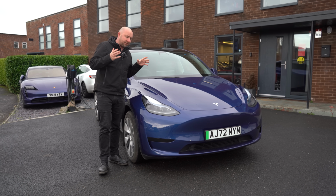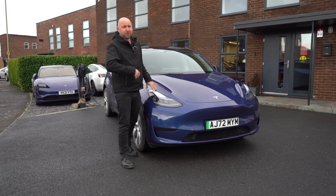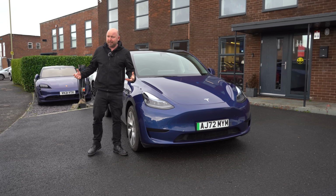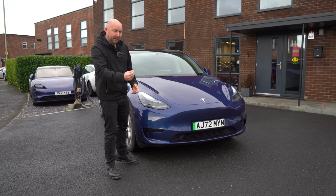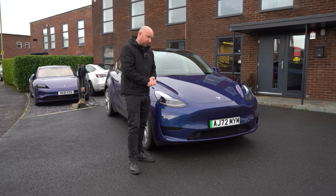But what I want to do with this actually is do a real world efficiency and range test. So as ever, I'm going to put it to work whilst I'm doing some other work anyway. And let's see what it gets. It's a really windy day, it's quite chilly, it's been raining on and off, so this is definitely far from ideal conditions. How efficient is the Model Y standard range going to be? What will its real world range be? And how does it compare to the dual motor long range version?